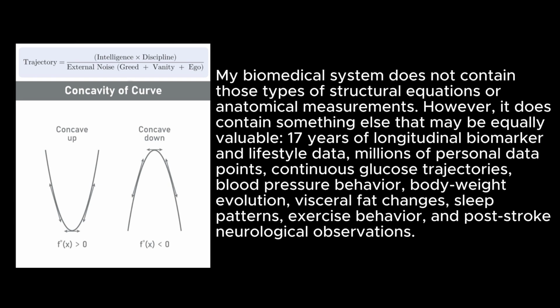My biomedical system does not contain those types of structural equations or anatomical measurements, however. It does contain something else that may be equally valuable: 17 years of longitudinal biomarker and lifestyle data, millions of personal data points, continuous glucose trajectories, blood pressure behavior, body weight evolution, visceral fat changes, sleep patterns, exercise behavior, and post-stroke and neurological observations.